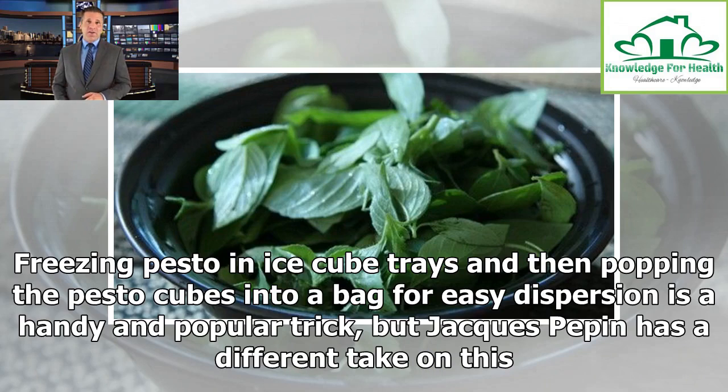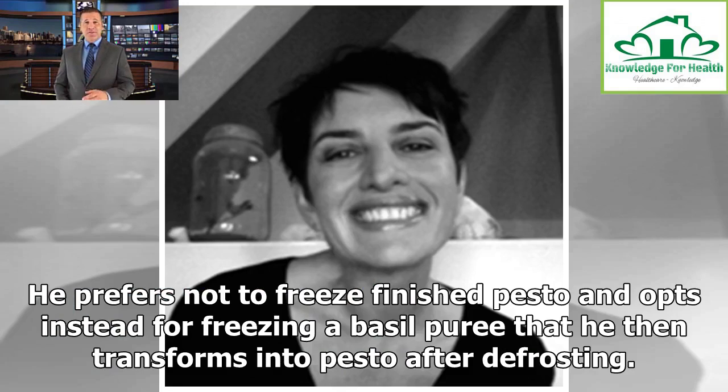Freezing pesto in ice cube trays and then popping the pesto cubes into a bag for easier dispersion is a handy and popular trick, but Jacques Pepin has a different take on this. He prefers not to freeze finished pesto and opts instead for freezing a basil puree that he then transforms into pesto after defrosting.